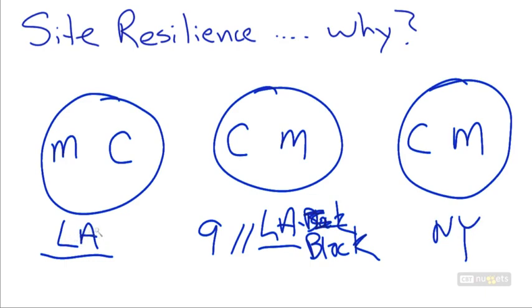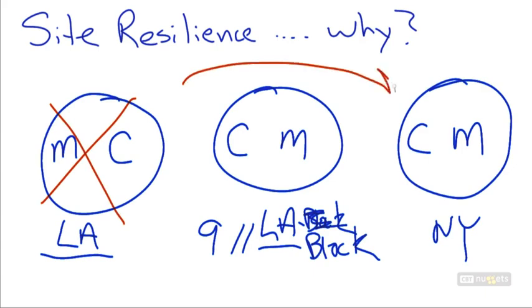So anyways, LA and New York, this would separate regionally from disasters and things that can go wrong. Now there are other simple disasters. A data center room fire could take out a location. Maybe, and I hate to say this, a rogue administrator or something like that might take out a location. So we want to be able to, as quickly as possible, flip over our activities to another site. And this is site resilience.